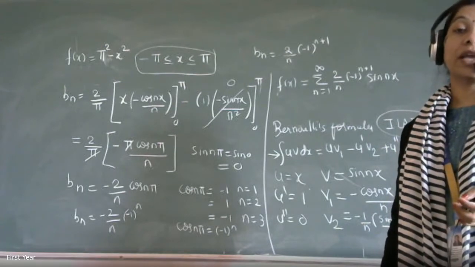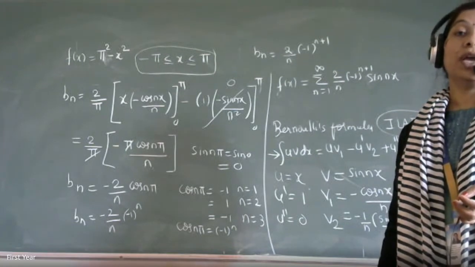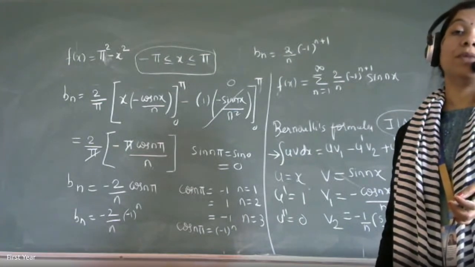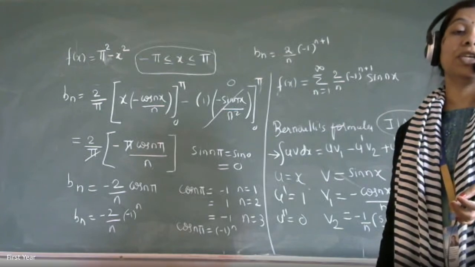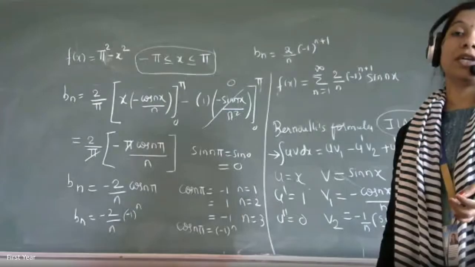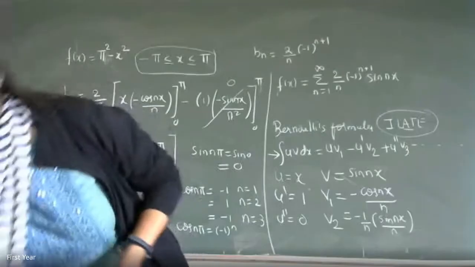Once it is even, you will have a naught and an existing, bn is 0, and once it is odd, you have bn existing, a naught and an to be 0. So find out whether it is even or odd. Even. Everyone is understanding that it is even? Yes, ma'am. So write down that step first, how it is even.